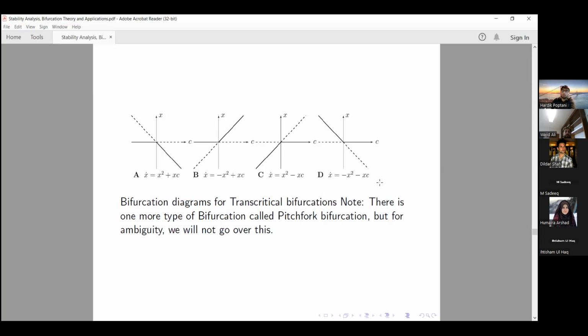For the pitchfork bifurcation, if you just want an example, we'll have something along a line here, and a line here, and another here. So it's like a fold and a transcritical combined. But I think we're running out of time, so we won't go over this too much.